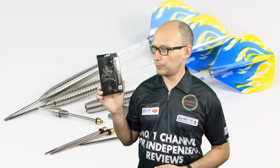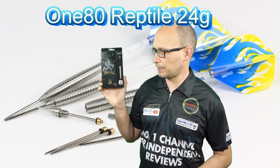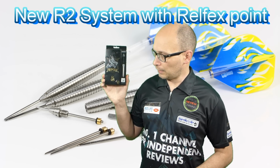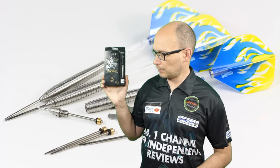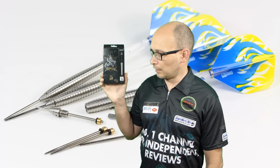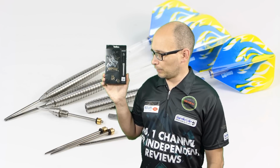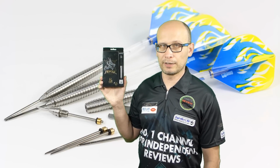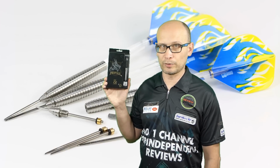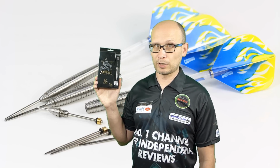For this review, I'm reviewing a set of darts that was sent to me by 180, and this is their new Reptile dart, using the brand new Revolution 2 system. This has been patented by 180, and it's a system that allows you to change the points in the darts. The darts use the reflex point, which is the very thin spring steel point. Because reflex points were starting to get quite popular, the only problem was people couldn't change the points themselves because you couldn't do it on a normal repointer. So 180 have developed this system, and it's quite ingenious, and you'll see why when I show you it.